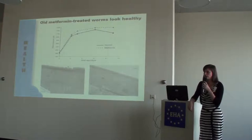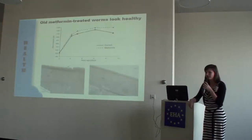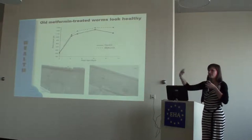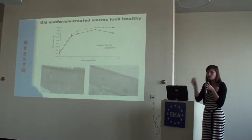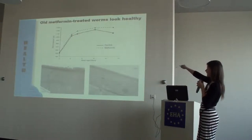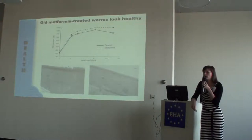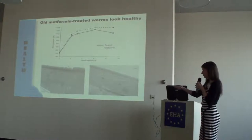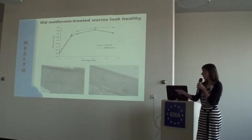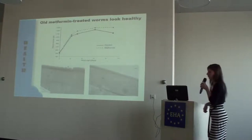I should note I put 'healthy aging' in my title but have been talking about lifespan. We also looked at these worms in more detail because any C. elegans researcher looking at them will tell you they look incredibly healthy — they maintain their volume. Like humans who shrink with age, worms also shrivel up, but you do not see this in metformin-treated worms. The metformin-treated worms are far more resistant to this decline. Under the electron microscope you can also see their cuticle gets damaged in older worms, whereas metformin-treated worms maintain a very integral cuticle. The cuticle is extremely important for worm health.